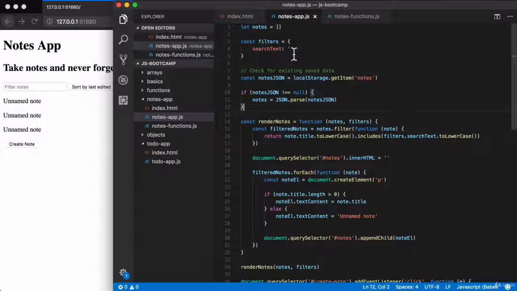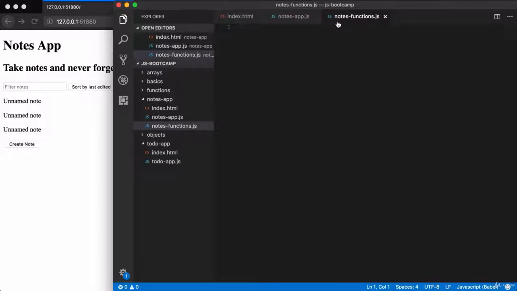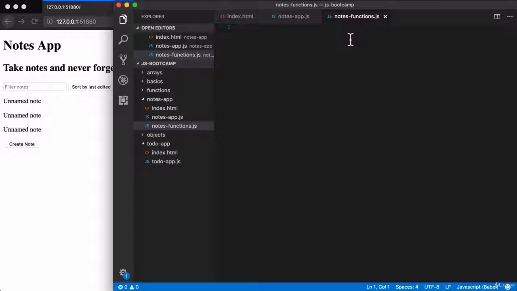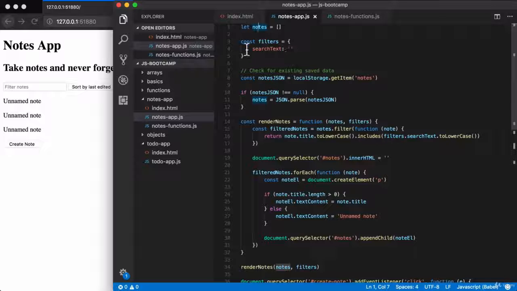The first important thing to note is that all of your files share a single global namespace. So I have a notes array over here. That notes array isn't specific to just this file. It's specific to all files in my application. So to prove something, which I'll talk about in a second, let's go ahead and actually add a console.log call in. And what I'm going to do is try to print the filters object. The filters object clearly being defined elsewhere in a JavaScript file, but both are loaded in to the HTML.